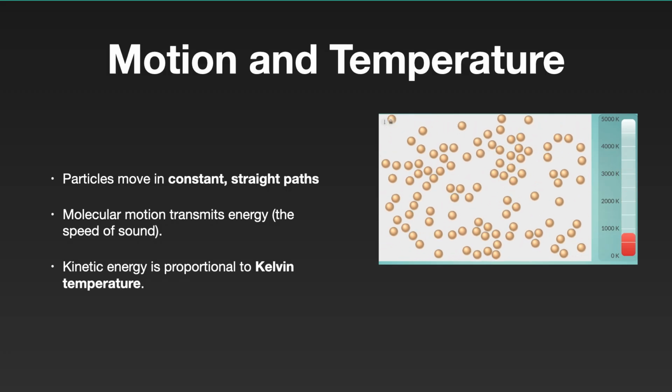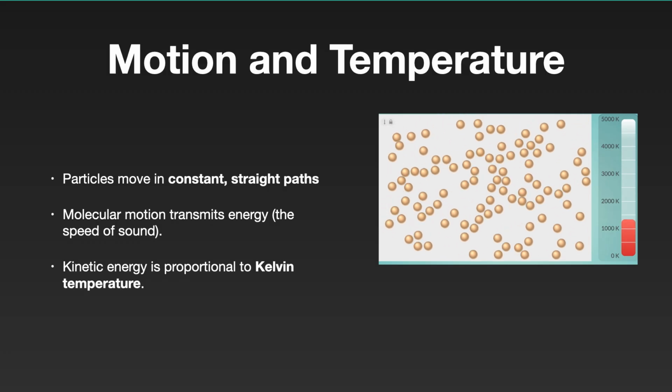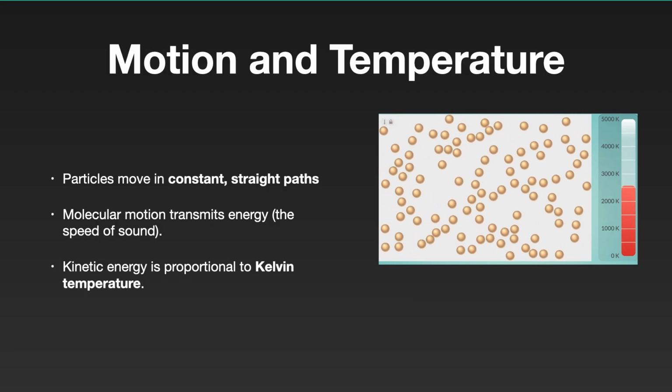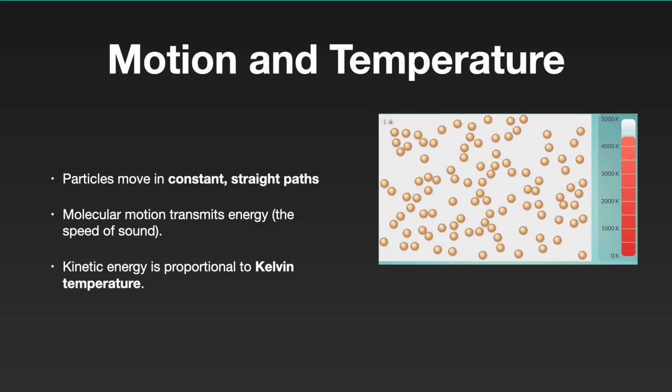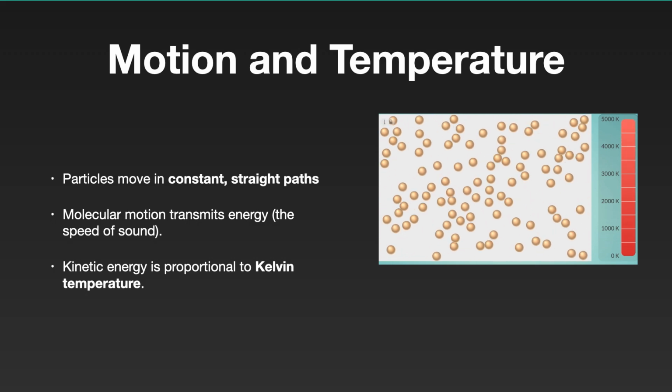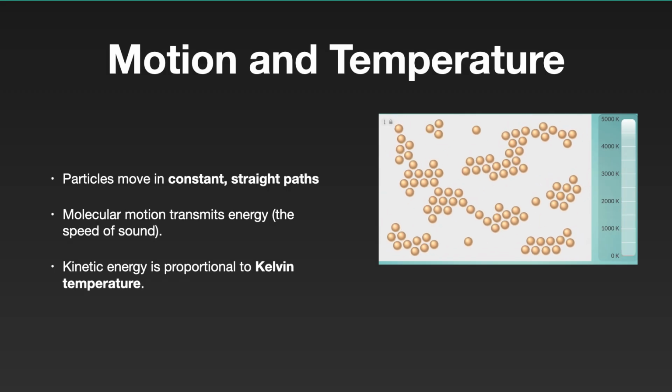The most important thing to remember is that the energy of these particles is directly related to the Kelvin temperature. As I increase the temperature in this simulation, the particles move faster. And if I lower the Kelvin temperature all the way to 0 Kelvin, molecular motion itself completely stops.